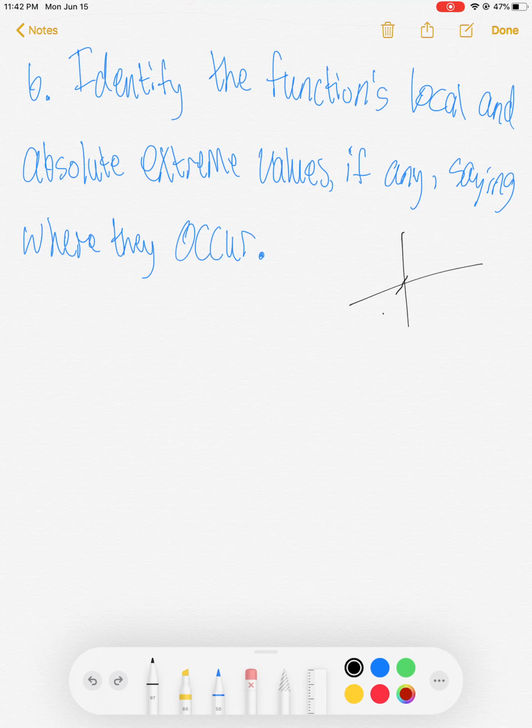A perfect example of that, by the way, would be a line. If I look at a line that's non-horizontal or vertical, so like y equals x, well, it doesn't have any local maxes or mins because it's always increasing, right? So like no matter where I look, I can always find a point. So if I sketch that real quick, y equals x, oh boy, let me at least make it go through the origin.